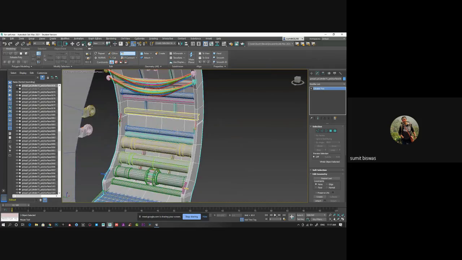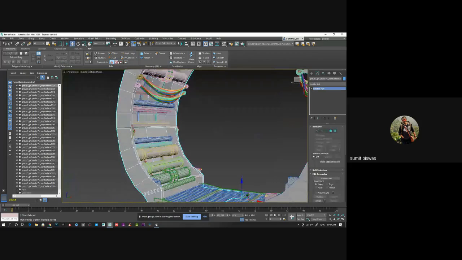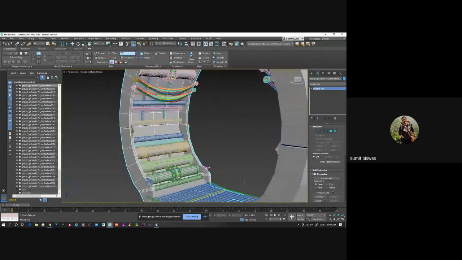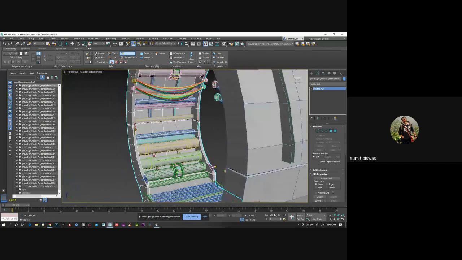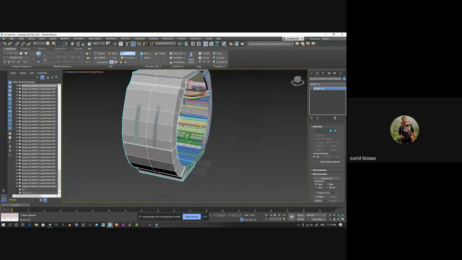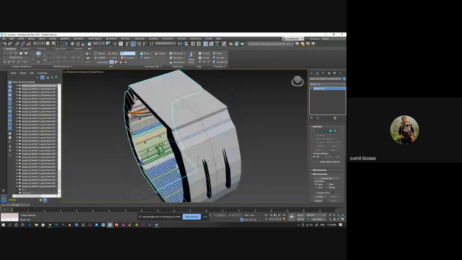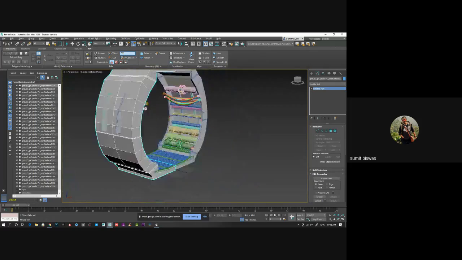Interior is most important. So very easily go to loops. You can add more loops here. It should be some looping vertex or something. Let's check it and clean it.